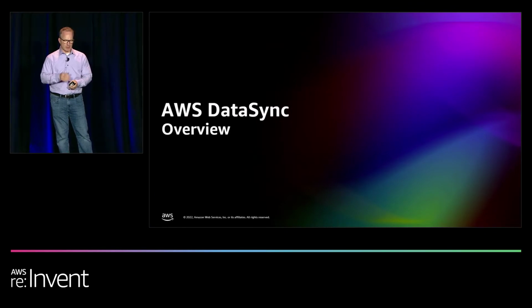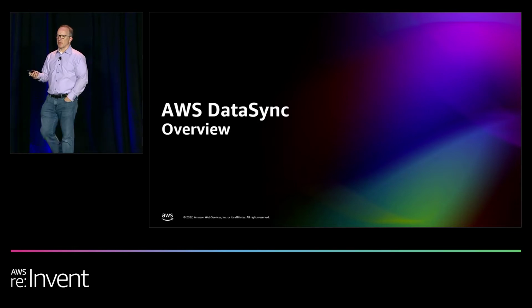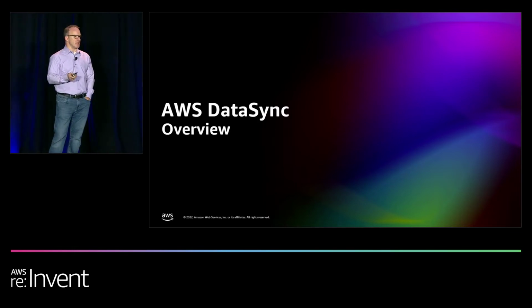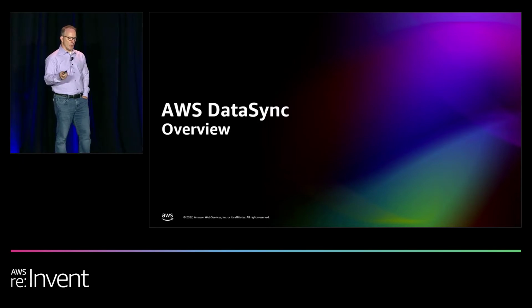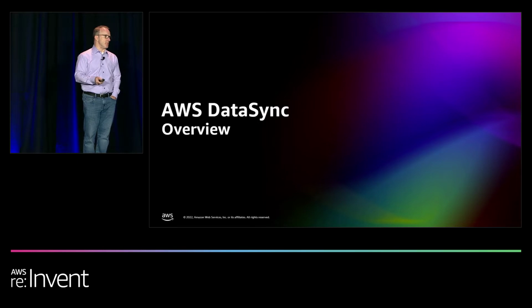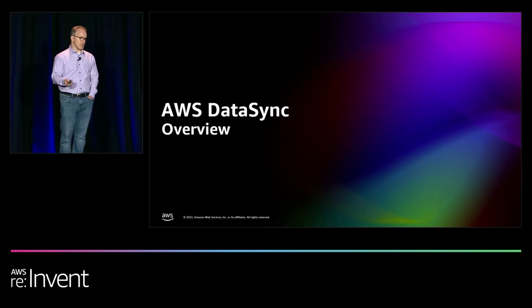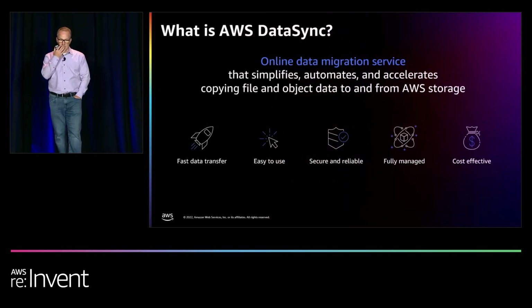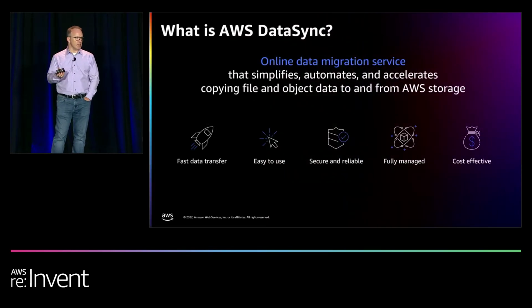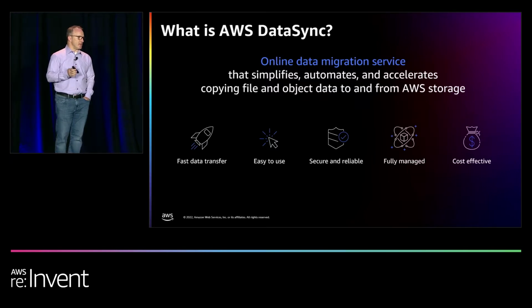Okay, so let's dive a little deeper into AWS Data Sync. We started the conversation talking about some of the challenges you'll face if you tried to embark on this move on your own. And we built Data Sync to address many of those challenges for you as a managed service. So what is AWS Data Sync? AWS Data Sync is an online migration service that enables you to easily and quickly move your files and objects to an AWS storage service.